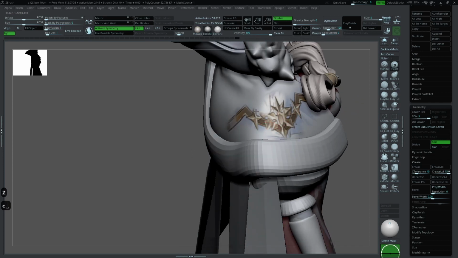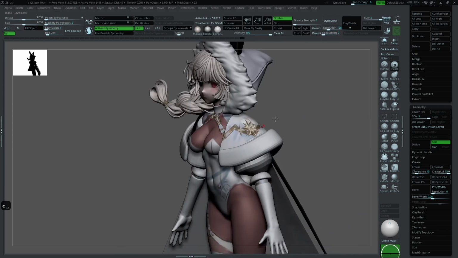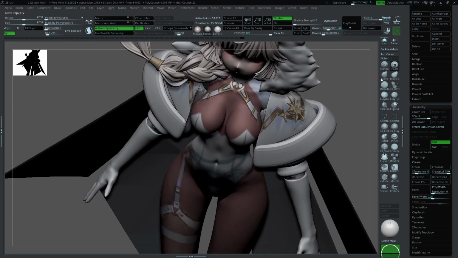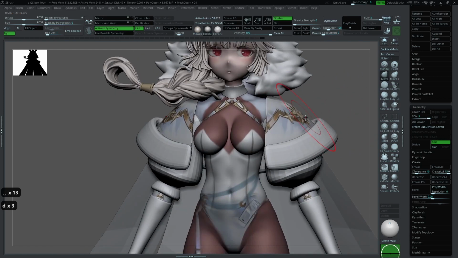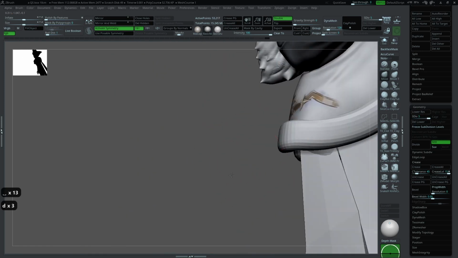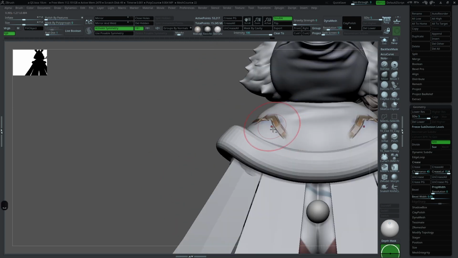Maybe like this, just so we know where's the exact position of this accessories here. So maybe I'm going to move it to the back a bit. So now the problem is this part right here, how to design this.